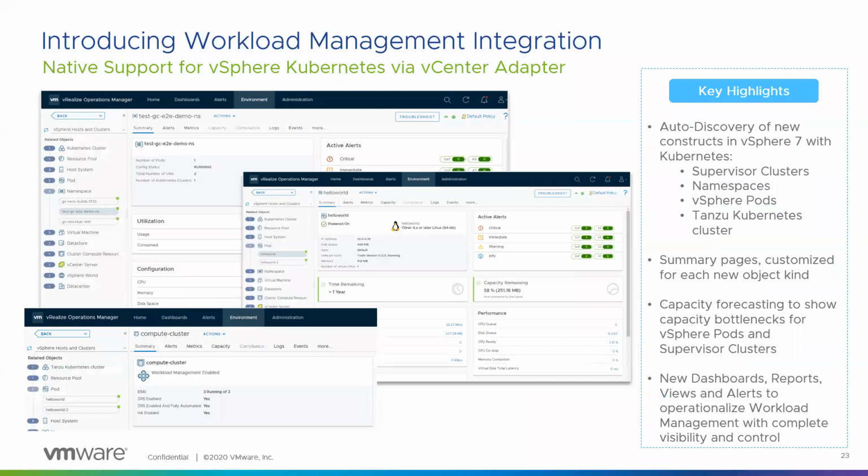And we have added the summary pages, as you have seen from the vSphere perspective, which I just shared. Similar summary pages have been added for the newer constructs. All of these are new constructs because they are being released into vSphere for the first time, so we are bringing them over. You can do the capacity forecasting using the same powerful engine, which helps you do that management on the VM-based clusters. This is doing the same thing for the Kubernetes-based clusters. And of course, there are new dashboards, reports, and views. I'll be talking about them. This is how we have integrated.